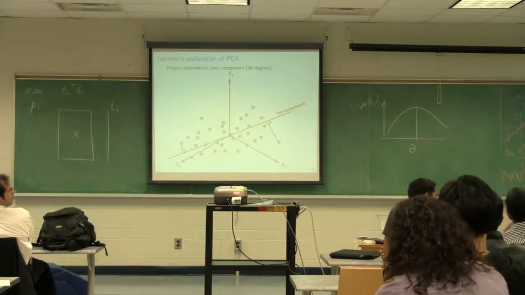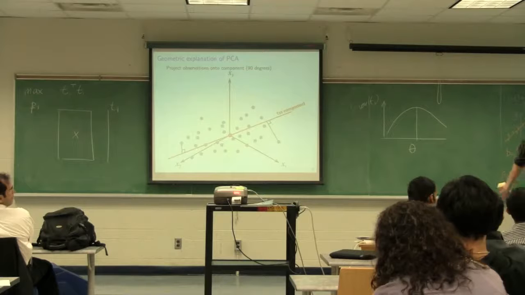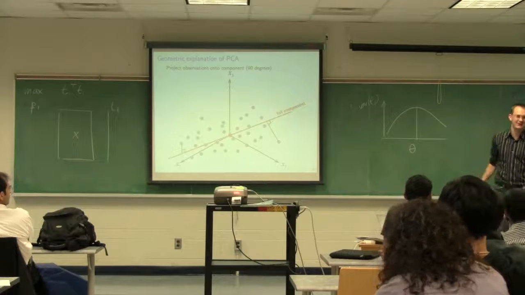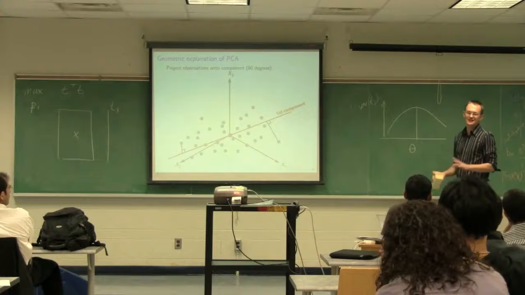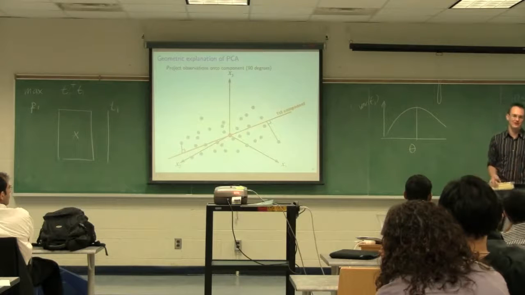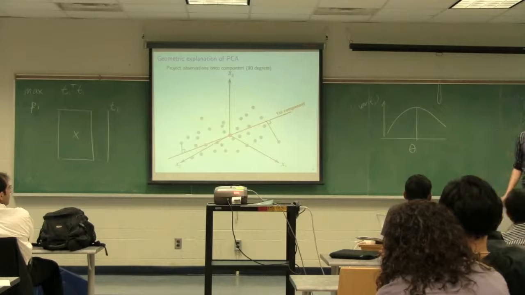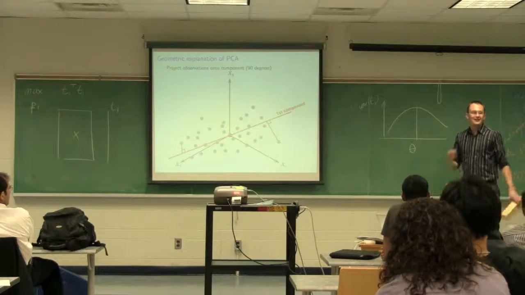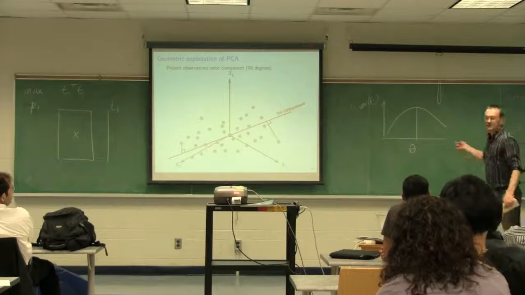Okay, so I think I remember you saying that there's only one direction that explains the most variance. Right. But I'm imagining a case now where you have some symmetry in the data. You're jumping ahead, but I know where you're going and we can deal with it. To be honest, in real data sets, we never see that because there's always minute round-off error that prevents it from happening. What you're asking is a very isolated theoretical case that, to get it, you have to use simulated data. You'll never get it in practice. Okay, but you were going to ask something else, I think? No. Okay. So is that clear?